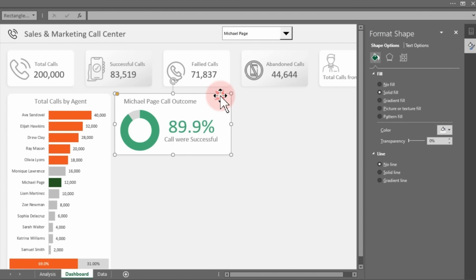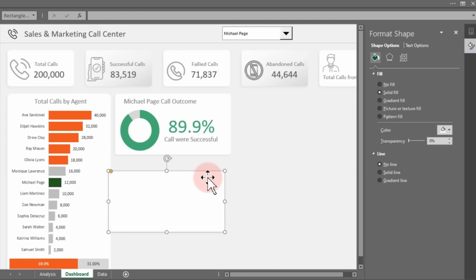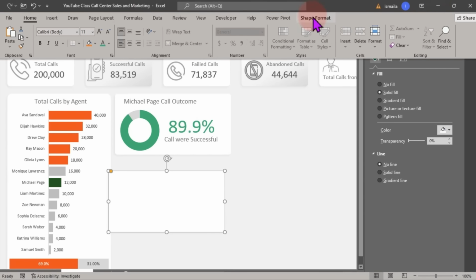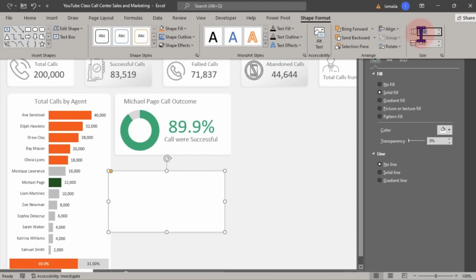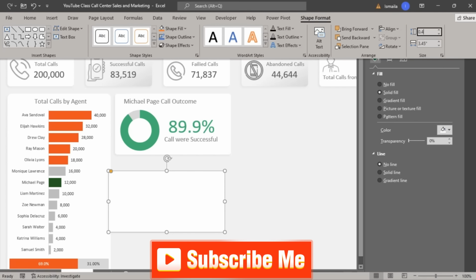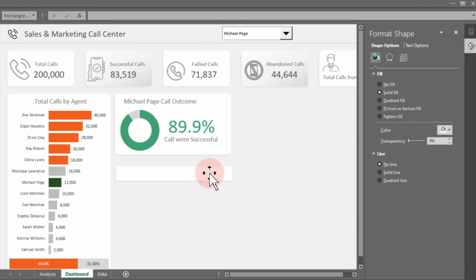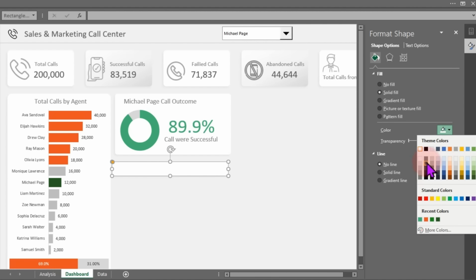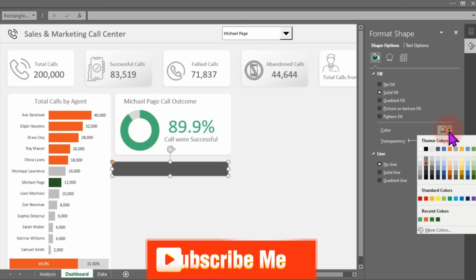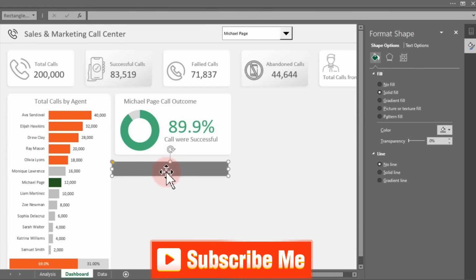So let's get this one here, duplicate. Let's go here, format. So let's do 0.4 by 3.45. So something like this is going to give us what we want. So now we have to change the color. Let's go over here. So I think I'm going to go with this color here.